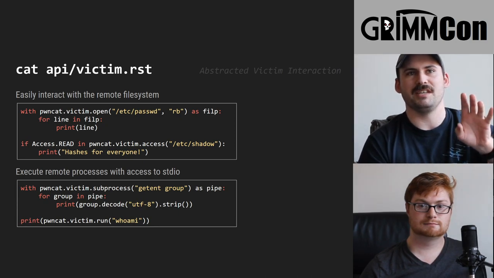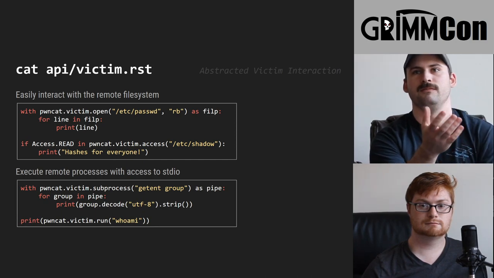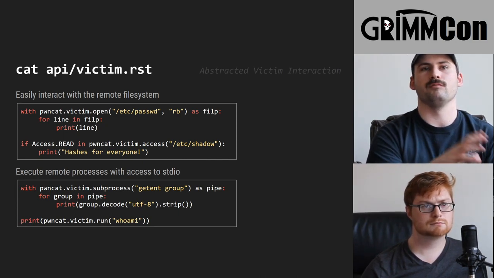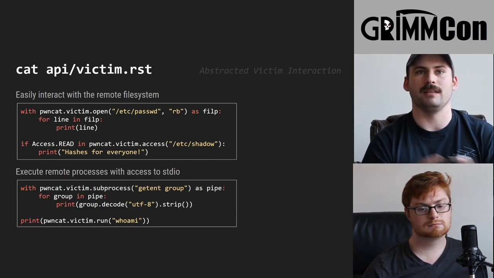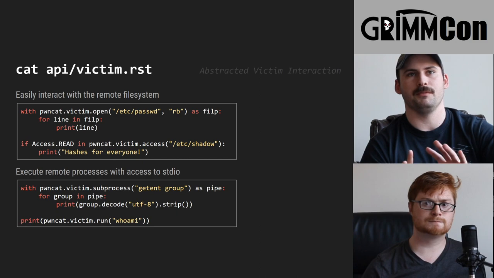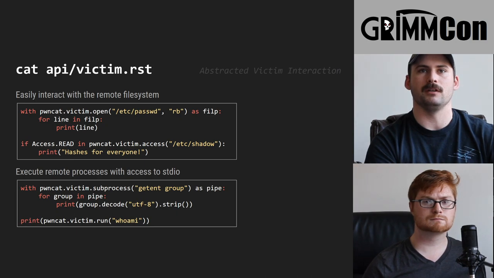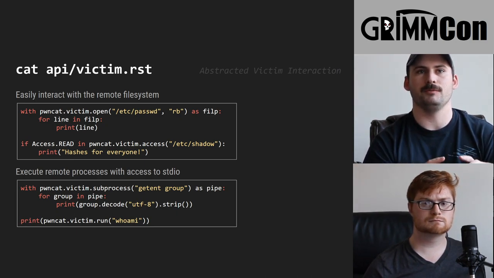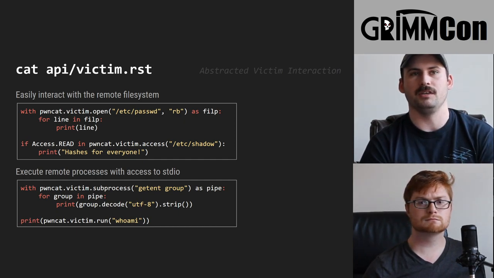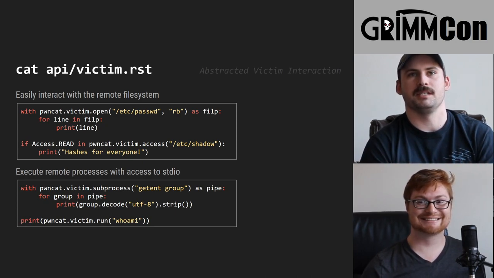So in this little example, John mentioned trying to read /etc/passwd, and that's great. You can use victim.gtfo, its inner methods, find a GTFOBins method on your own, run that command and read the file. That's fantastic that that works. But I went one step further and implemented an abstraction on top of that. So open will actually use those GTFOBins methods to open the file and return to you an abstract file-like object that you can simply use .read or .readlines on, or iterate over like you see in this example to get all the lines from the file. And that's it. That's all you have to do. You have the contents of /etc/passwd at that point.